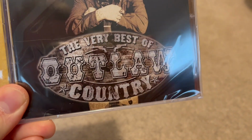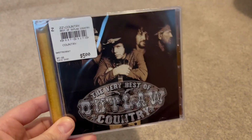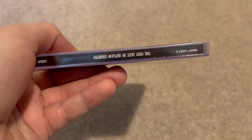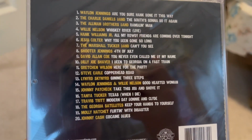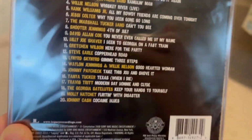So first one up, this is pretty cool. This was $5, so I figured I'd get this. The Very Best of Outlaw Country. This is only $5, so that's pretty much why I got it. Probably would have passed if it was any more than that, but for $5, I figured, yeah, I'll pick this up. This is kind of neat. Has a lot of really good outlaw country songs by different country artists. It's very cool.